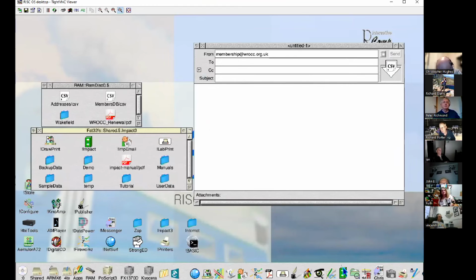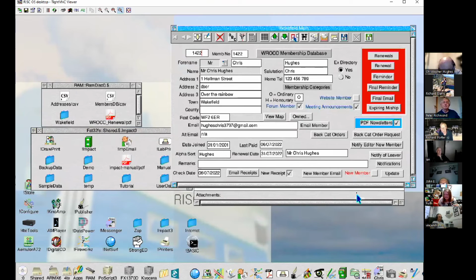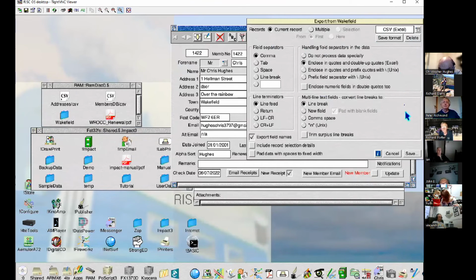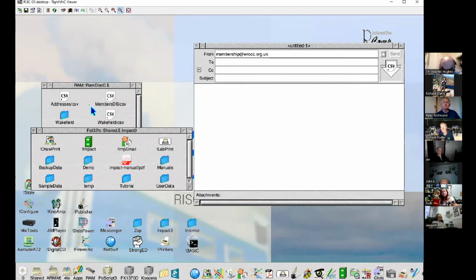Let's just try your club database again. Export a CSV file. If I drop that, I didn't mean to drop the whole thing, but never mind.